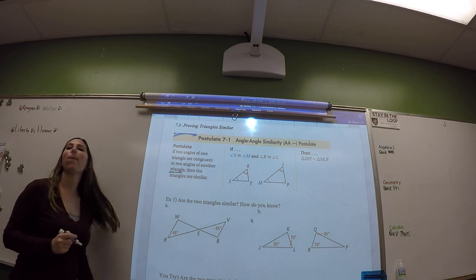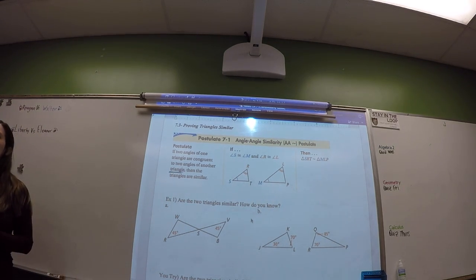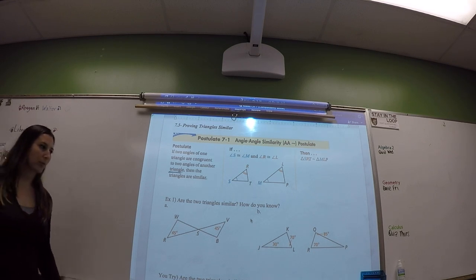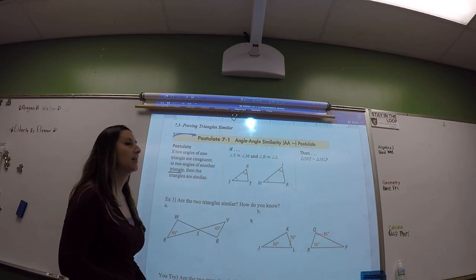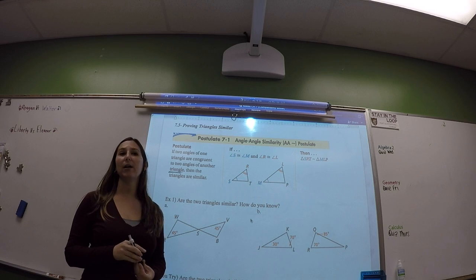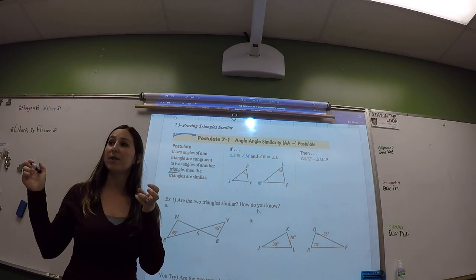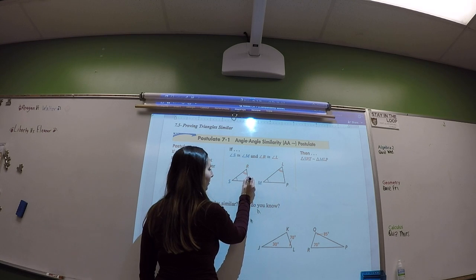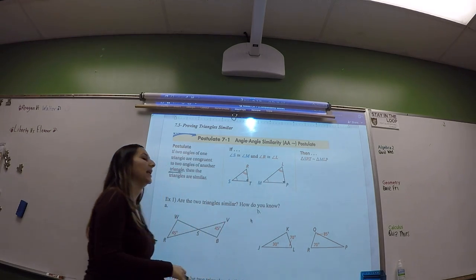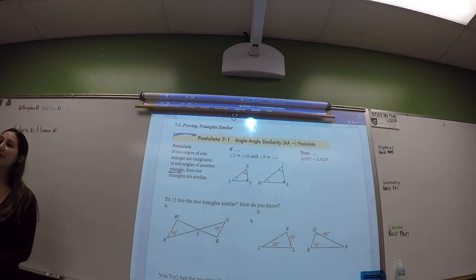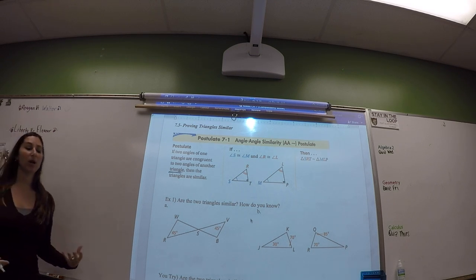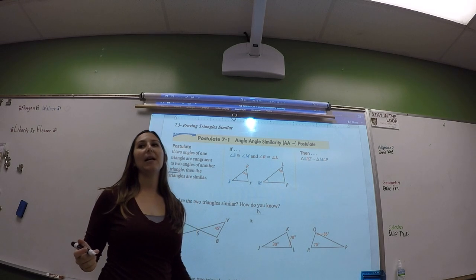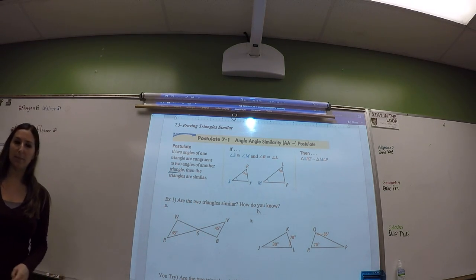Not work for quadrilaterals or anything else. The reason this works is because, I don't know if you remember this, but back when we did triangles, there was the third angles theorem. So it said if two angles and two angles are congruent, then the third angles are also going to be congruent. And essentially for triangles, if all the angles are congruent, then that means the triangles are going to be similar. Again, only applies to triangles, does not apply to other shapes.